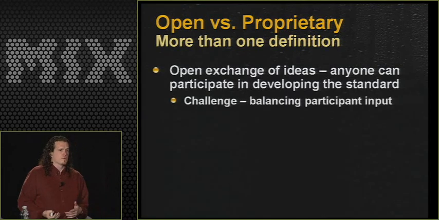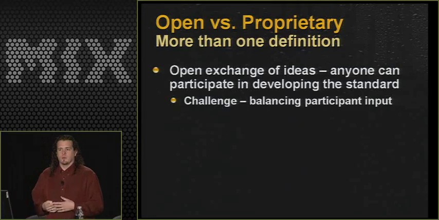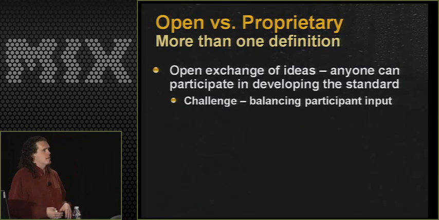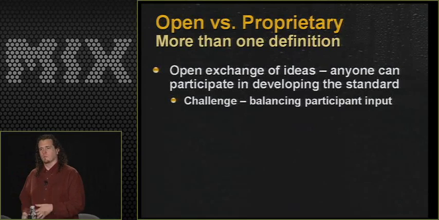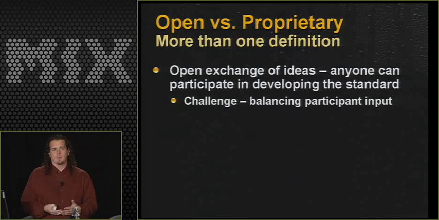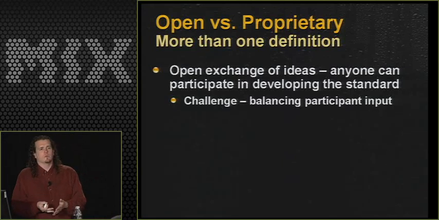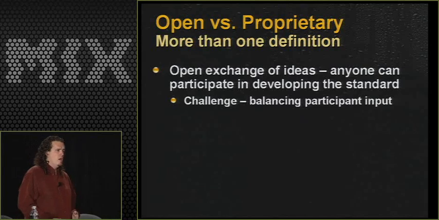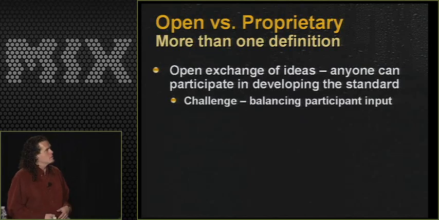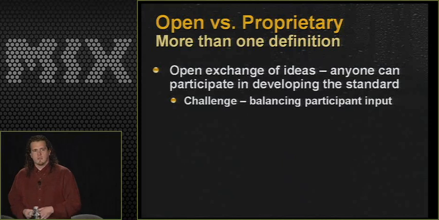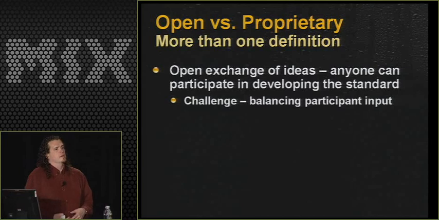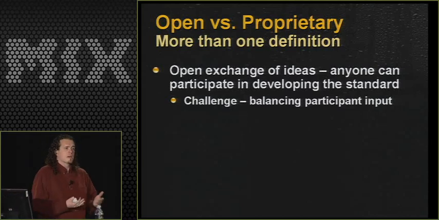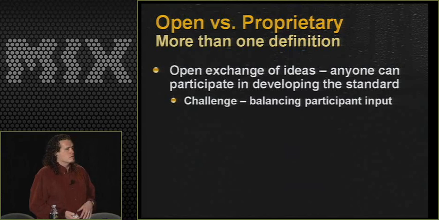The biggest challenge with this, of course, is always how do you balance participant input? Like, if I get onto a standards group and I really badly want one thing to happen, and another person on the group wants something entirely different to happen, how do you balance that out? How do you choose? One of the biggest challenges there, actually, is that we may have different goals about how we want to use the standard. Even in the CSS working group, I know we've had some challenges around, we've had printer manufacturers and mobile device manufacturers and desktop browsers involved. The goals of those different constituencies are actually pretty different.